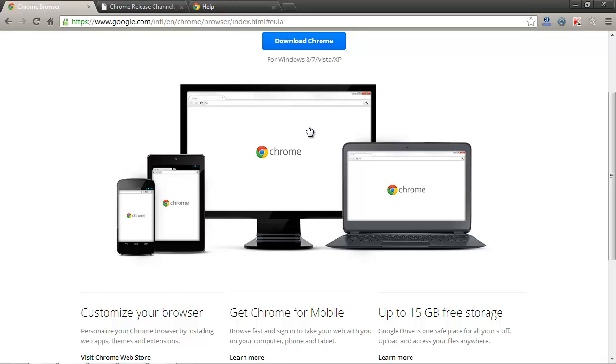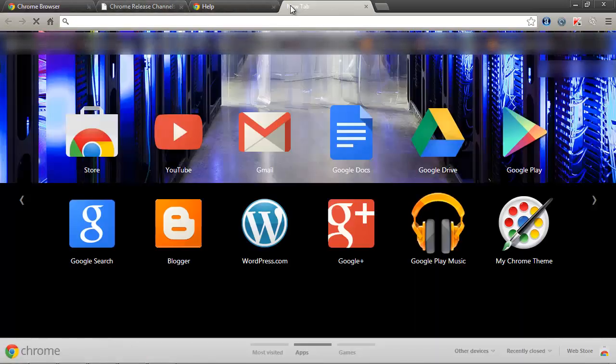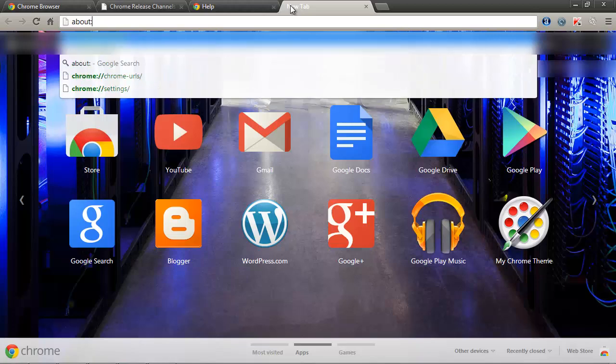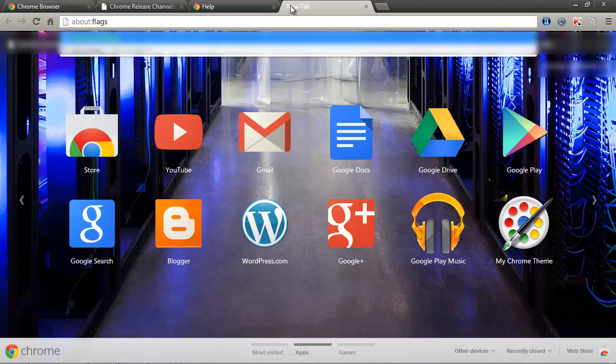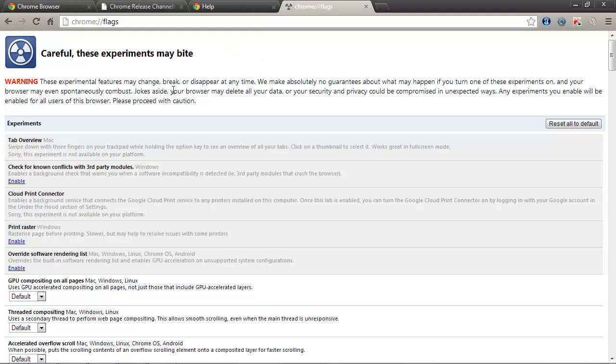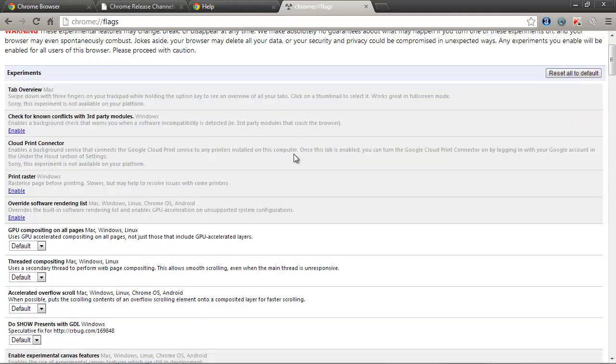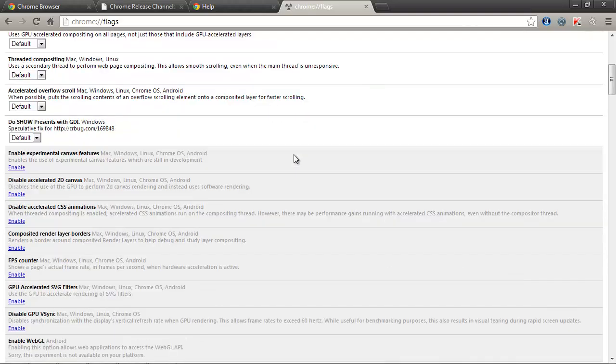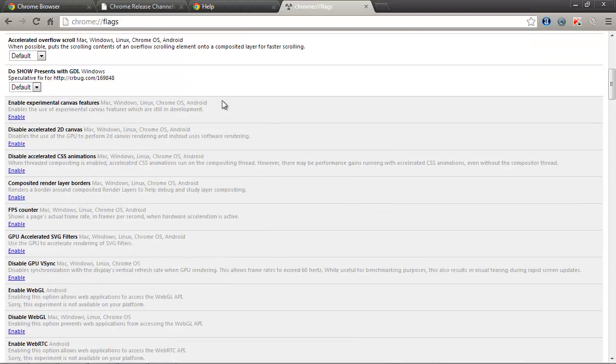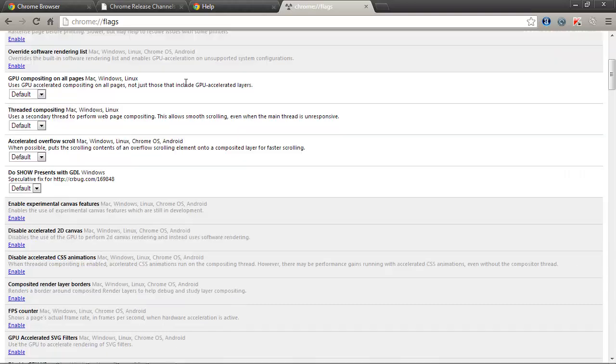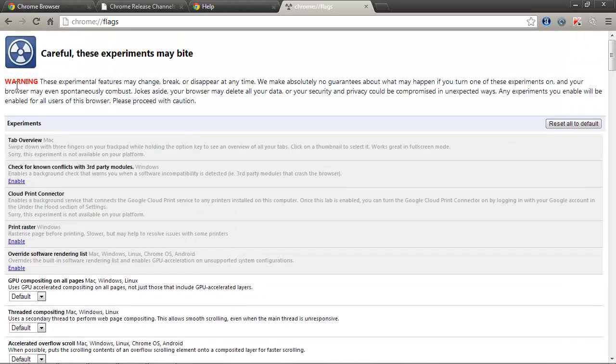If you are running the developer version and still have a craving for early features, you are in luck. Google has a hidden section in Chrome known as the About Flags, previously known as About Labs, page. This is a hidden settings menu that allows you to enable or disable various browser features that are more or less untested. To access this page, simply enter About Flags in your address bar and hit enter, or just click here. If you've found yourself at a page which resembles the following, then congratulations. You are now in the correct place for enabling lab features.